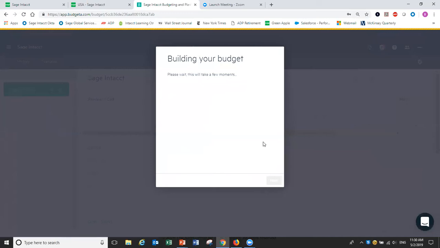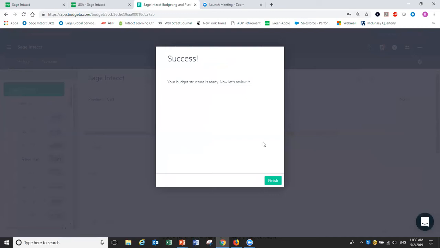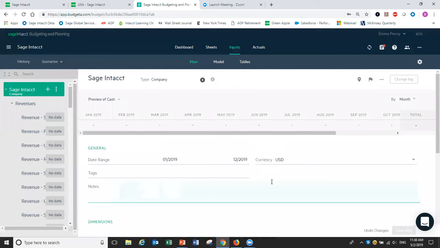And then while we wait for a few moments, it's just important to note that the way Sage Intacct Budgeting and Planning understands the accounting side of things, it's designed so that no programming is required. And it's also designed so that anyone with a finance background can simply connect from a simple web browser, be able to see all the information, the accounts, the dimensions, and the information about the company, and then use all that to create a budget structure. And then when it's done, Emma will have right now just an empty budget template.